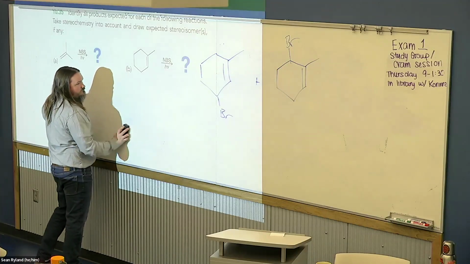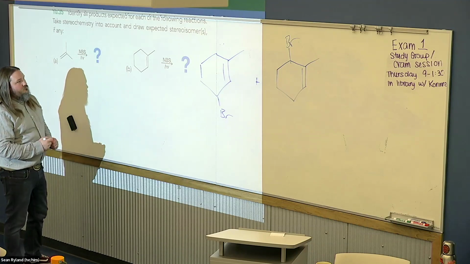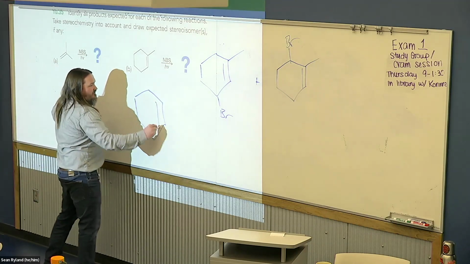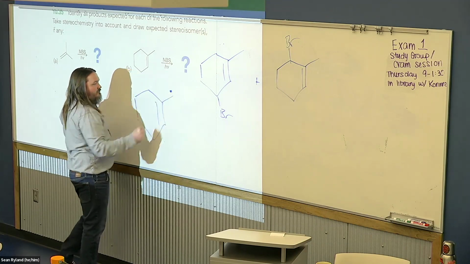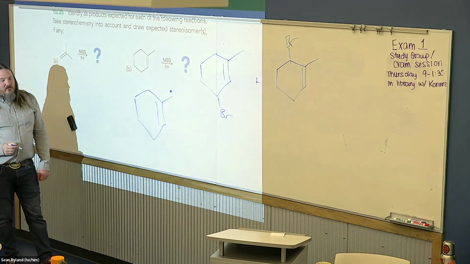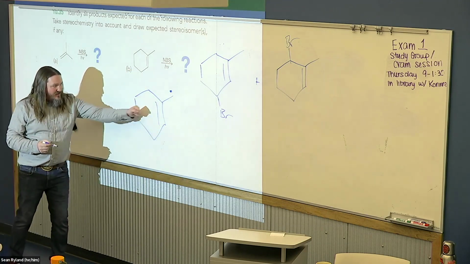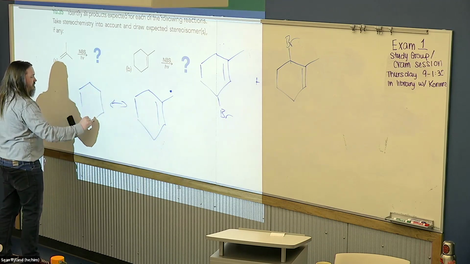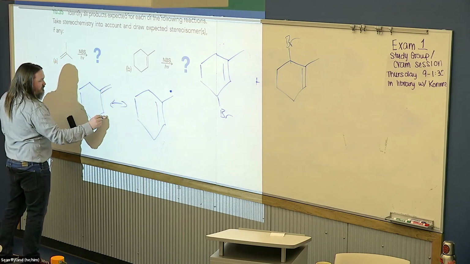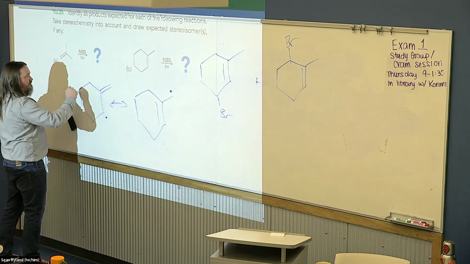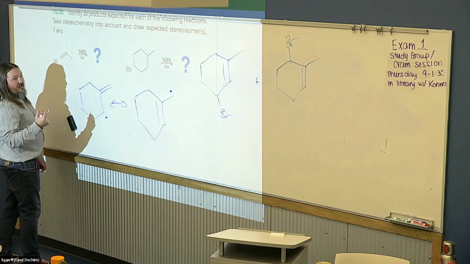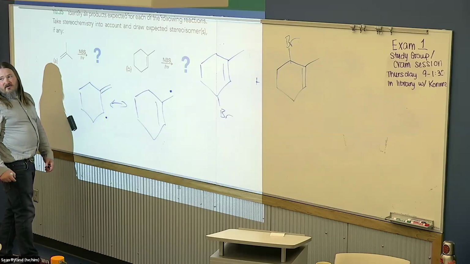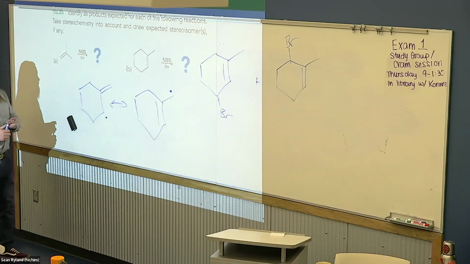Would that radical be involved in this? So we will make some amount of the product that comes from here. But even if we make this, its resonance structure would look like this. Right, which, again, is a third product now, but out of these two, this one's favored. So again, we're pulling at strings.